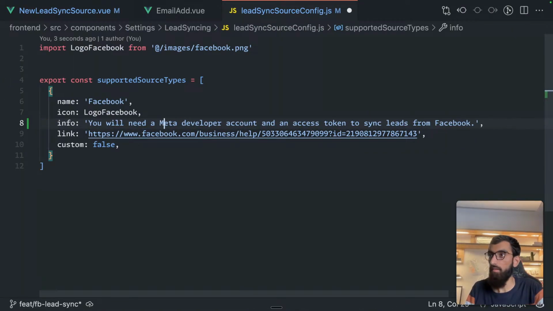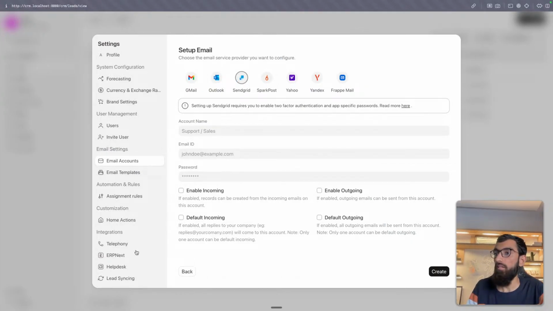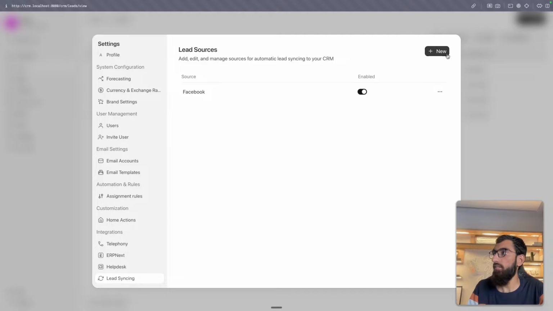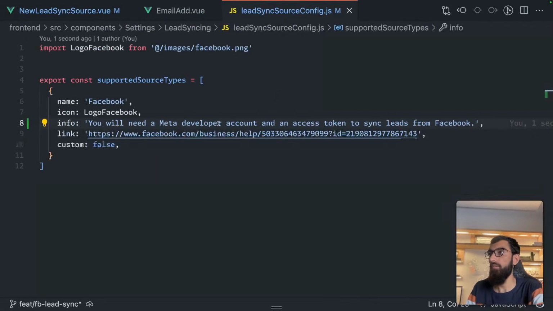Let's make and capital. And then if I go to lead syncing, new, okay, something's not right.